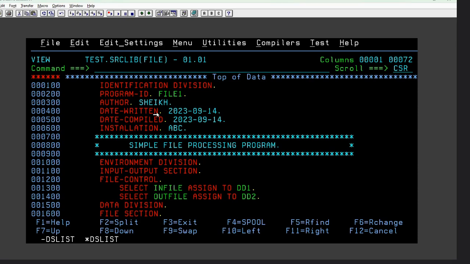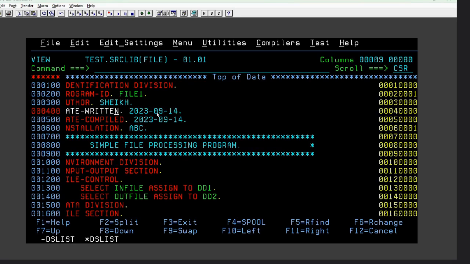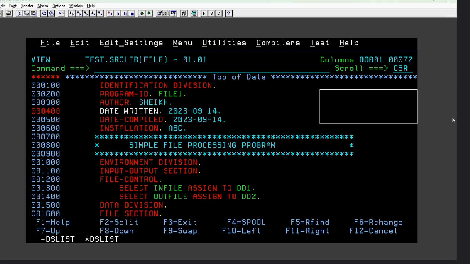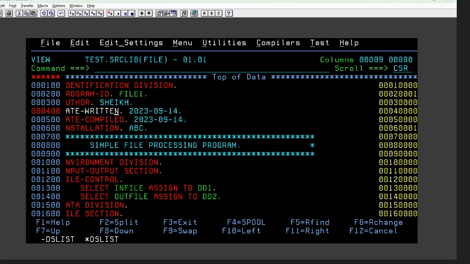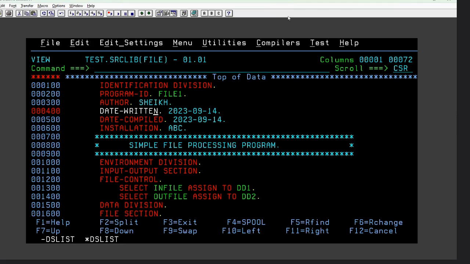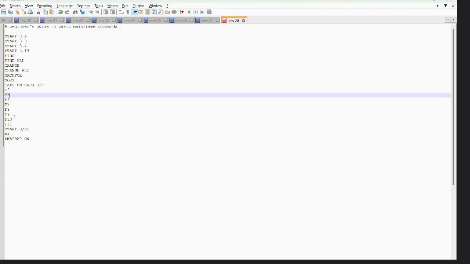Now, if I have to go to the right side, I have to press F11. If there is any other code there, or if it's a file and there are records on the right hand side, you can press F11. If you want to go to the left hand side, press F10. If we want to go to the rightmost, MF11, leftmost, MF10. So normal commands are F7 to go up, F8 to go down, F11 to go right, F10 to go left. But if you want to go to the extreme bottom, MF8, extreme top, MF7, extreme right, MF11, extreme left, MF10.